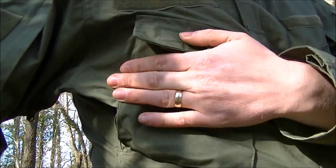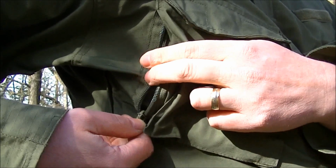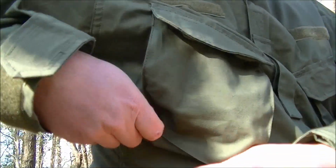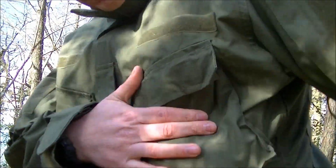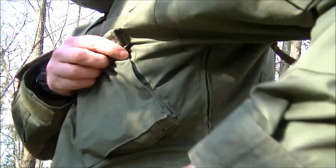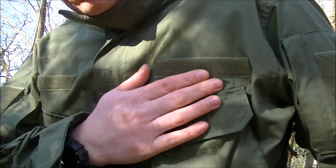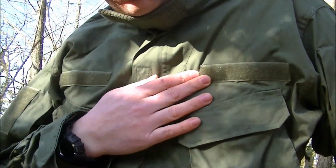And also on the side of the pocket, you've got a zip on there, which is if you want to go nice and quiet without the Velcro noise, you can go on the side and remove your contents that way. So all good. Exactly the same on this side, same size pockets, with the zip along the outside there. So of course you can get into there really easy. You've got some more insignia Velcro strips out there.